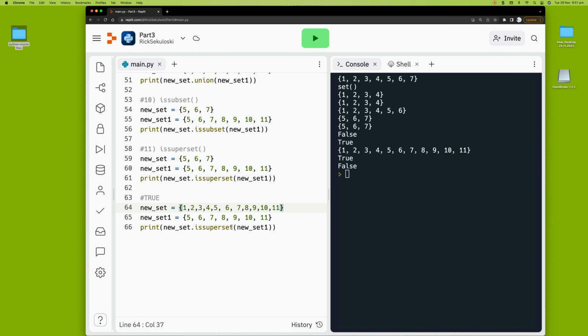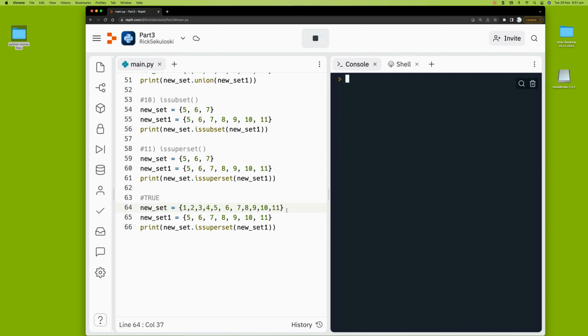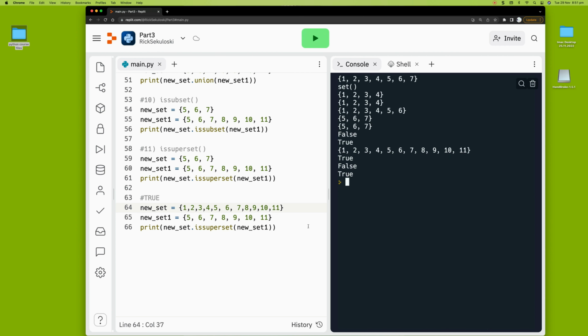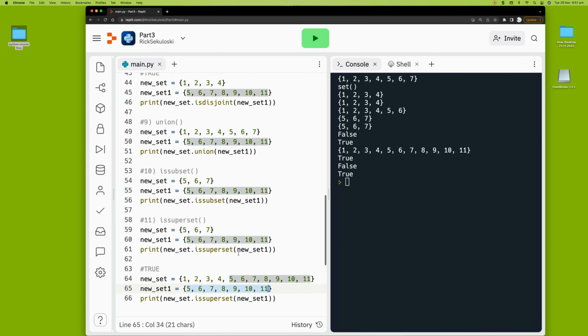Okay, now if I run it, I will get true. Why is it happening again? Well, because all of the items in this set now, when I do this, and actually this is not marking here because I don't have the same spacing. Now it should work. Let's see, there you go. Now all of the items from this specified second set exist in the original. And there you go. Congratulations.